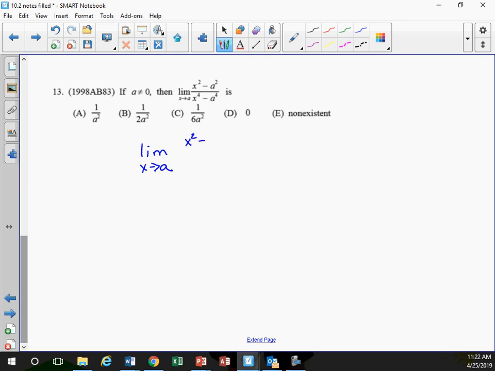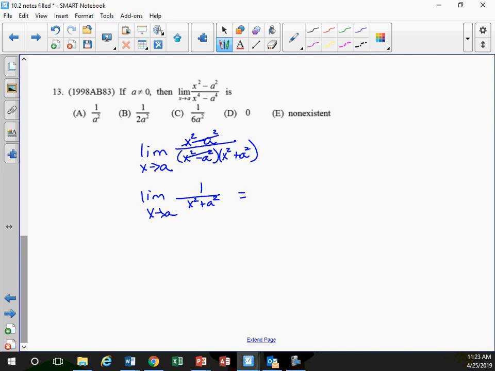I'm going to leave the numerator alone. Oh, wait. Whoa. I got it. I know. Pretty wild here. So my denominator, though, is going to be x squared minus a squared times x squared plus a squared. You could have gotten there if you factored the numerator, too. You'd just have a whole lot more terms to work with. You guys see what cancels? So then I've got the limit as x approaches a of 1 over x squared plus a squared.